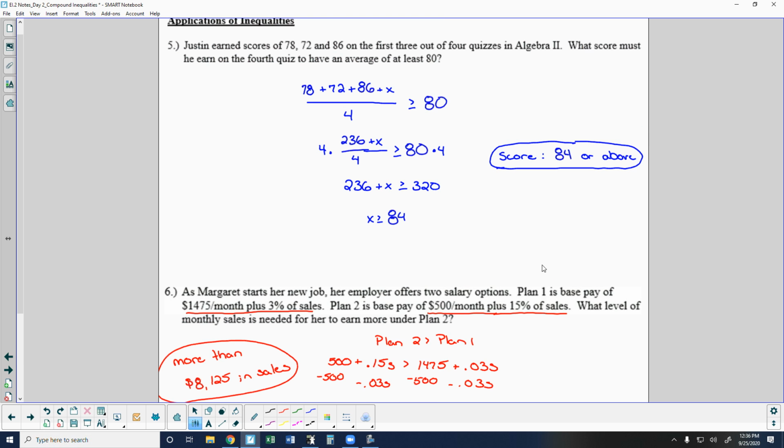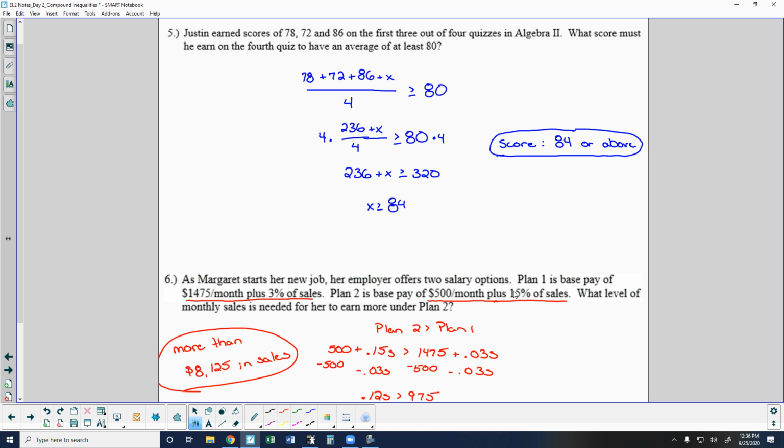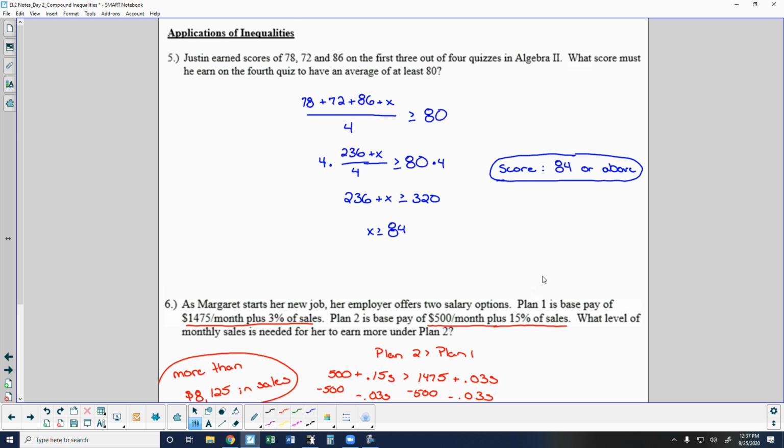So here we have two examples in problem 5 and 6 of solving linear inequalities. Notice that the first thing I did was read through those problems. Then went back and looked at what is the question asking me. Then went back and picked out the important information so that I could put that into an equation that I could then solve to answer the question.